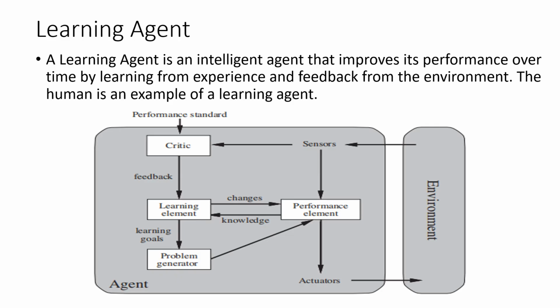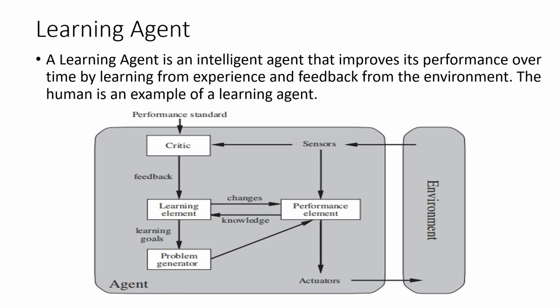It selects actions based on the current percepts, and it interacts directly with the environment. It takes input from the sensors. Here in the figure we can see that the sensor collects information from the environment, and this is the input to the performance element. And it chooses actions through the actuators. For example, in a self-driving car: steering, braking, accelerating. So this part is responsible for current behavior.